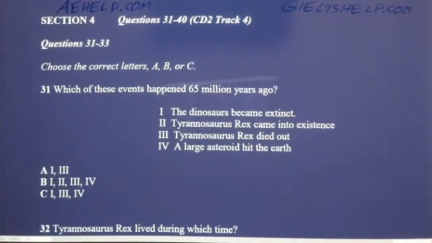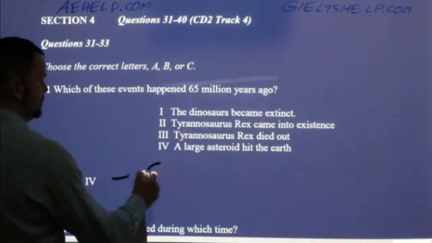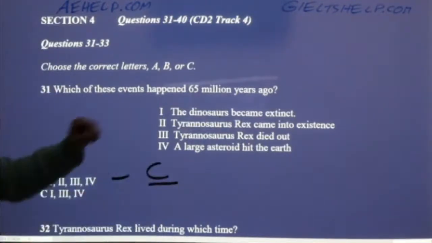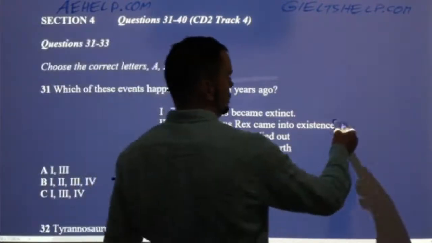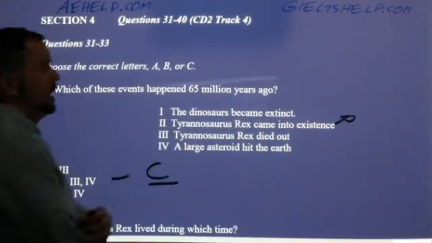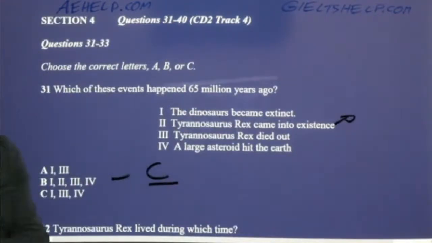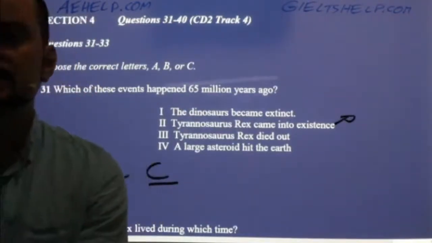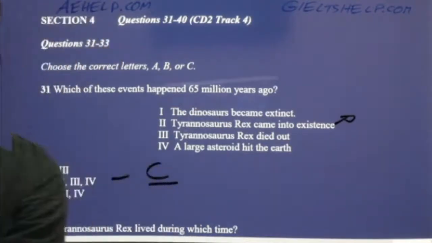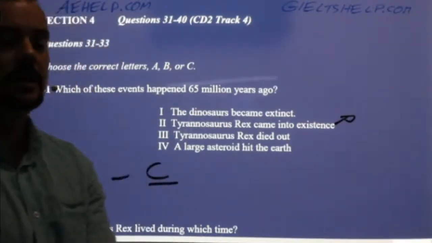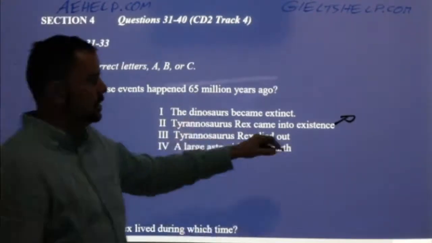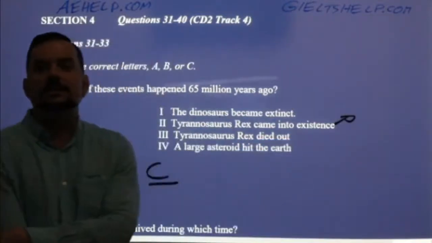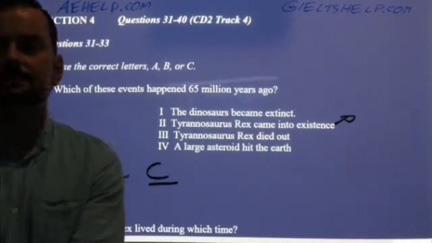All right, many of you are answering C, and you're correct. Now, if I miss this information, how else can I figure this out? Well, one important piece that they said here is that the T-Rex came into existence a little bit earlier. I mean, T-Rex was around for quite some time, a lot longer than humans. When did T-Rex come into existence? Let's see how many of you were actively listening, not just catching the exact answer, but catching all of the information. So when did T-Rex come into existence?